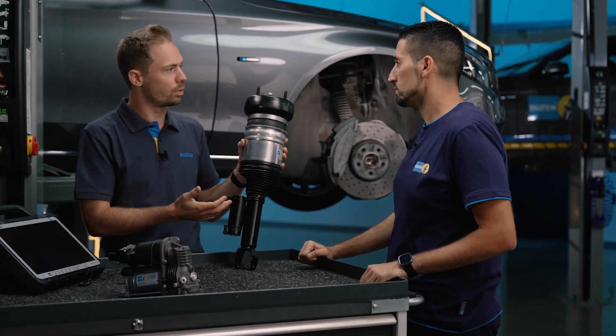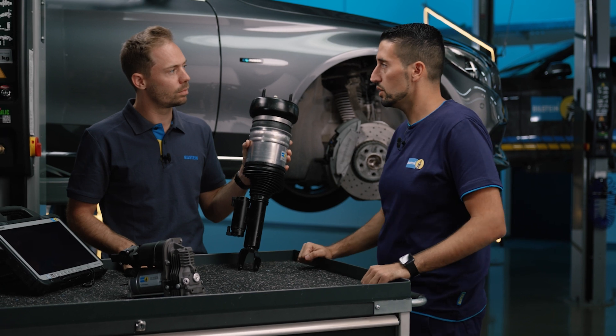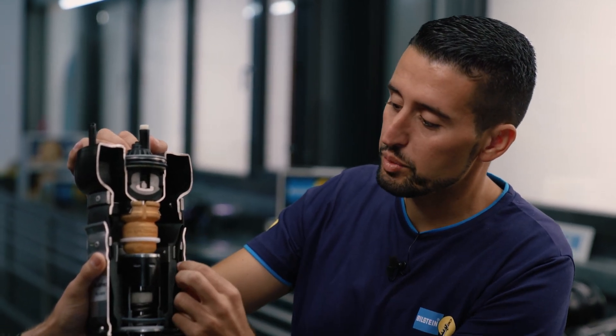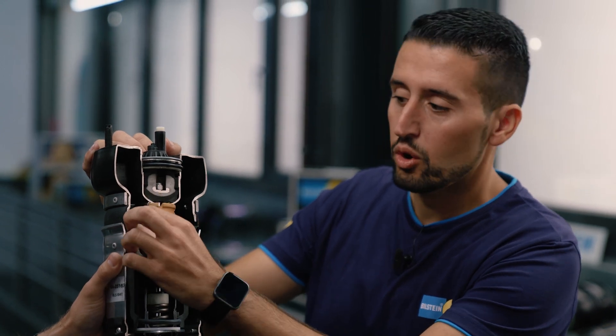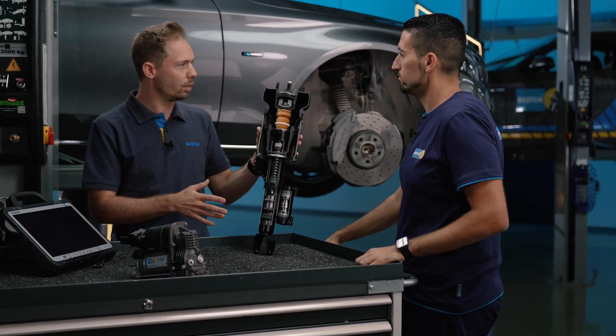Once we've discovered that the shock absorber is defective, it is important that components are always replaced in pairs. When ordering new components, you also have to check the shelf life. We produce air suspension modules with a primary pressure to protect the function, safe operation, and longevity of individual components — this means the rubber bellows has a preformed shape. To prevent it from bending and creating a predetermined tear seam, it is filled with air pressure. So there are a few special requirements, but everything is feasible and manageable.